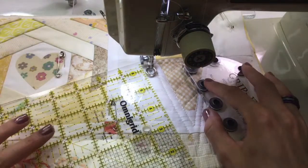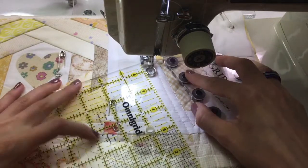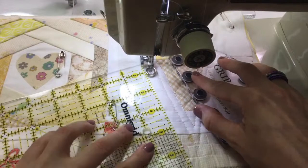Sue says swirls will work. Angela says swirls. Okay, let's do one more outline. It'll give us a little bit more practice with the ruler. And why not? We're here.